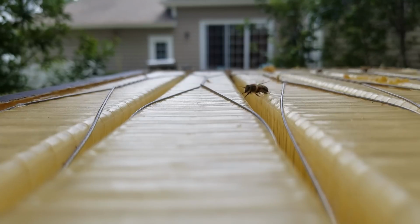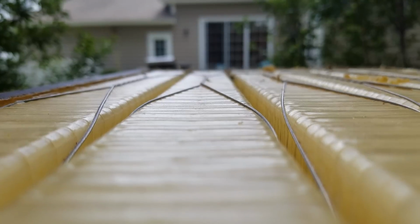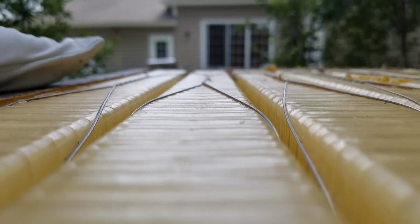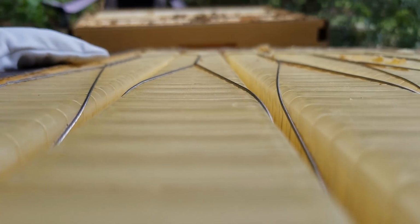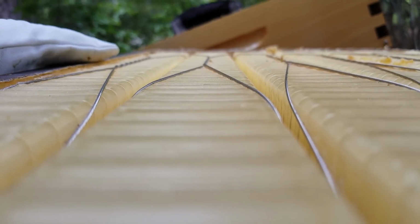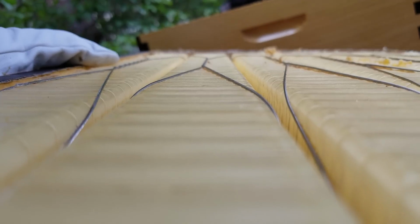Man, they're doing a good job of sealing, put it that way. Cracking the seal here a little bit. Okay. Problem with that is the queen excluder is on the bottom, and I'm going to crush bees. Alright, see if I can get this off. Sorry, you guys are going along for a ride.